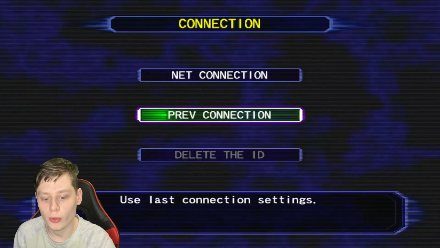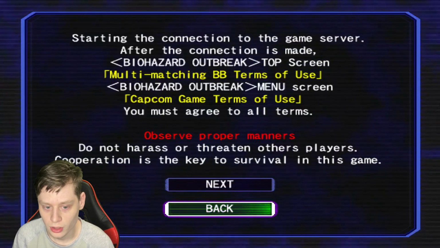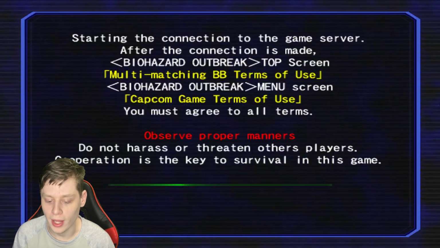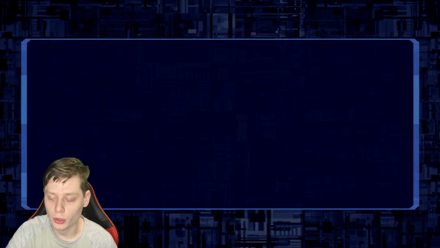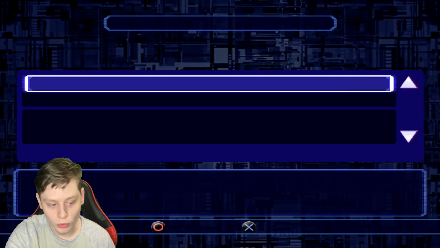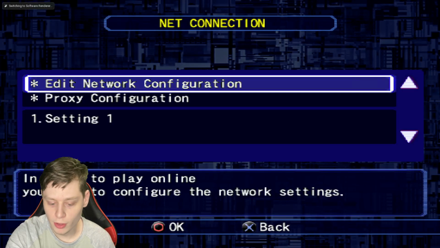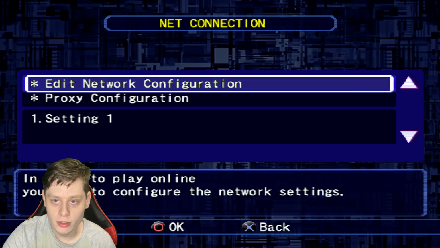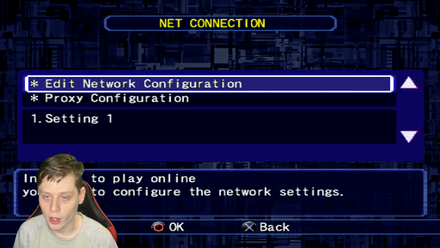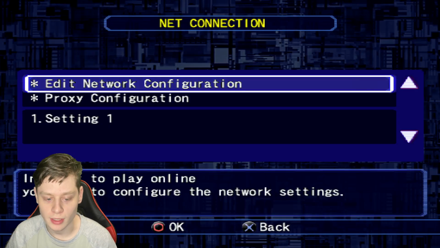Okay, and then you'll get to this screen. So you're gonna want to press net connection. You're gonna have this screen. You're gonna want to go next. And then on this page, you'll be like, it's not showing nothing. It will look just like this. Press F9 on your keyboard, and everything will pop up. This is what it's supposed to look like. It switches the renderer to software, and it allows you to see, because sometimes it gets buggy when you have your thing set to hardware.